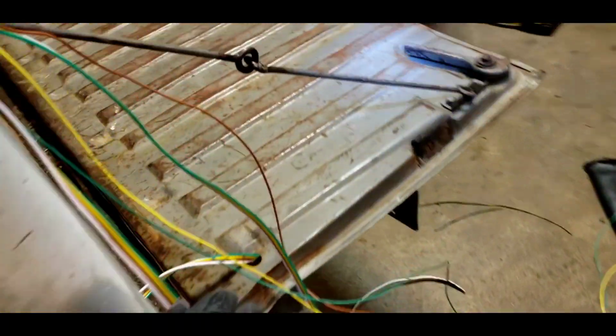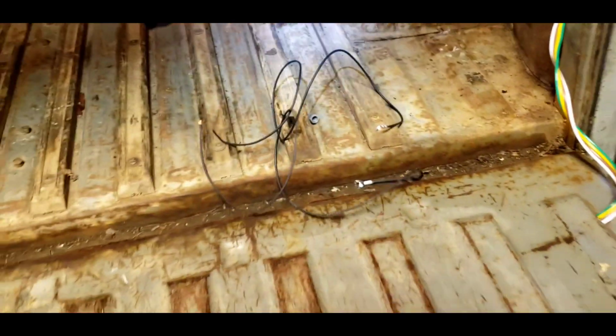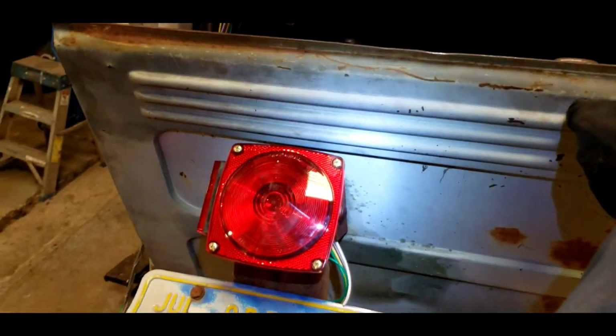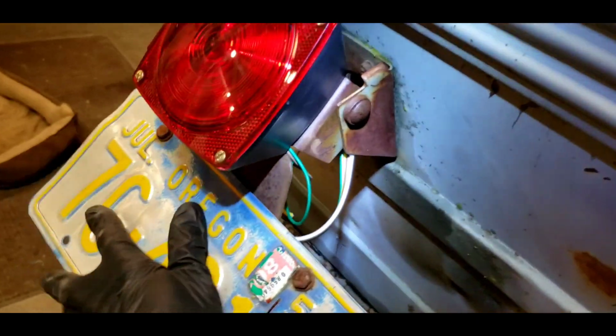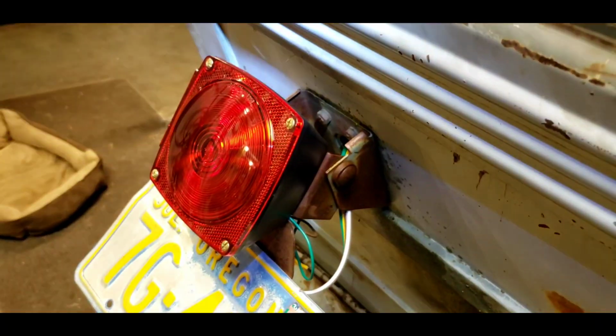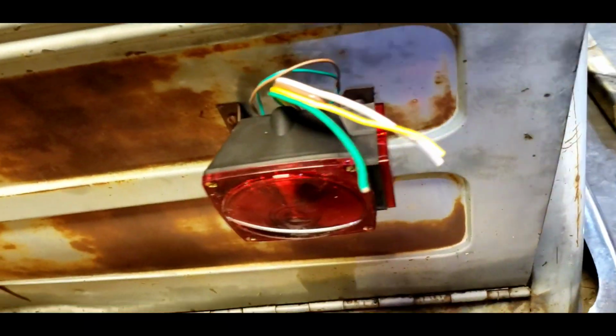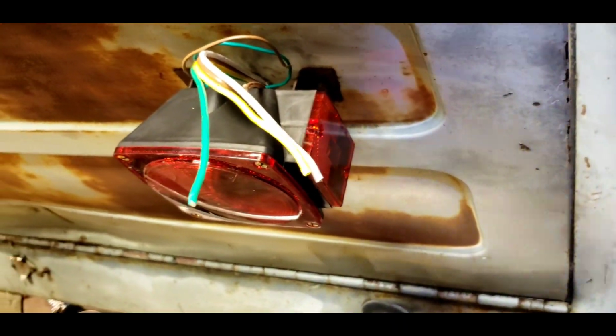All these, I used the 4-ply trailer wire to get through the tailgate. The tailgate has the lights on it. This one's got a pivoting tail light there for the license plate, and then I opted for a light with a side marker on it to be more legal.